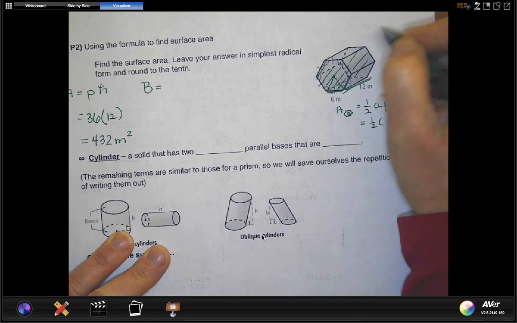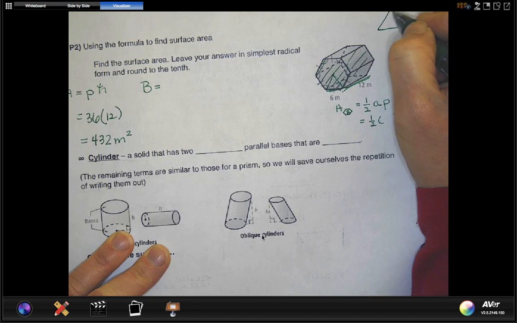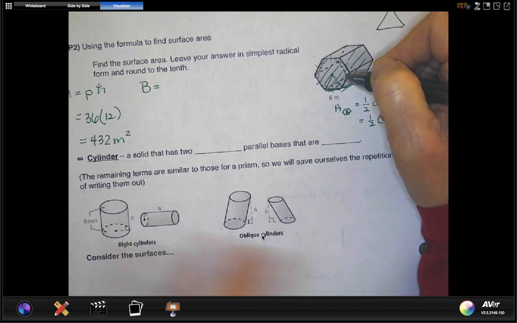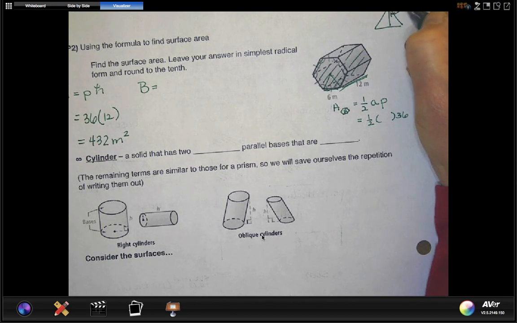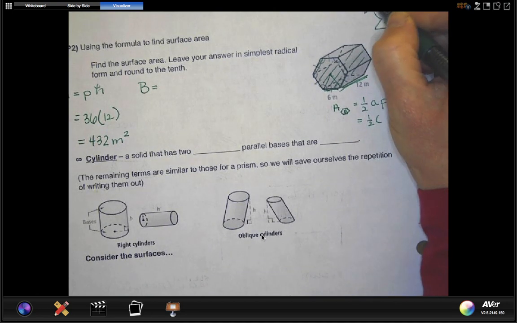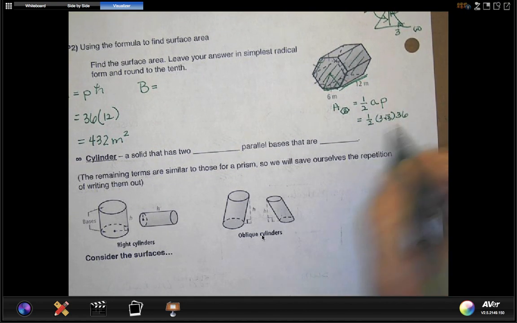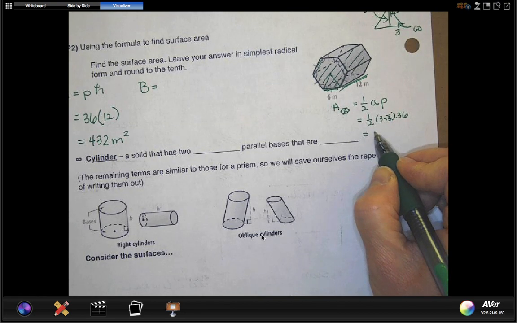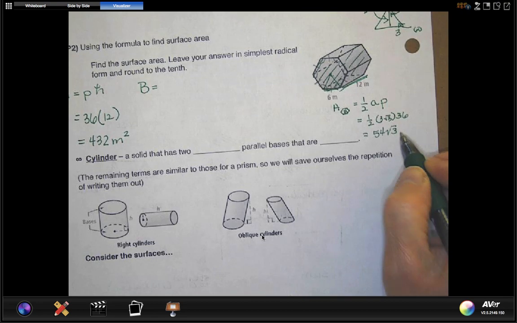Okay, so we have that triangle right there. The angle at the top of that triangle is 60 degrees because there are 6 triangles in there. 360 divided by 6 gives me 60. If I split it in half, the half angle is 30 degrees. Down here I've got a 60 degree. This half side right here is 3, so that's the short leg. So there's my apothem, the height of this little triangle, 3 square roots of 3, so that goes right there and there. It says to leave my answer in simplest radical form, so I'm not going to multiply out the radical. So 54 square root of 3.